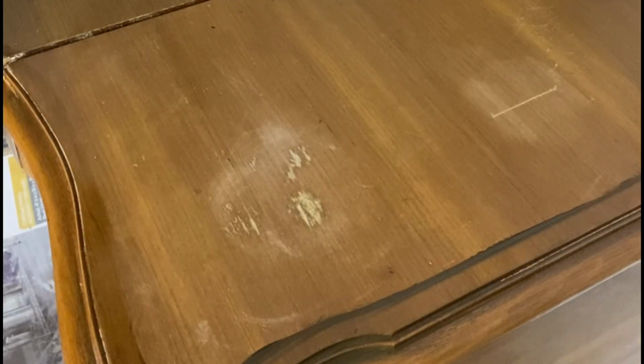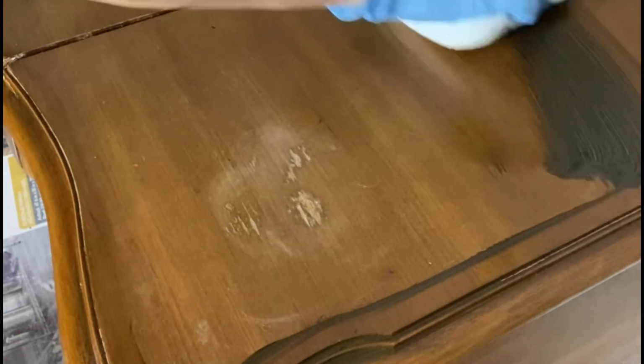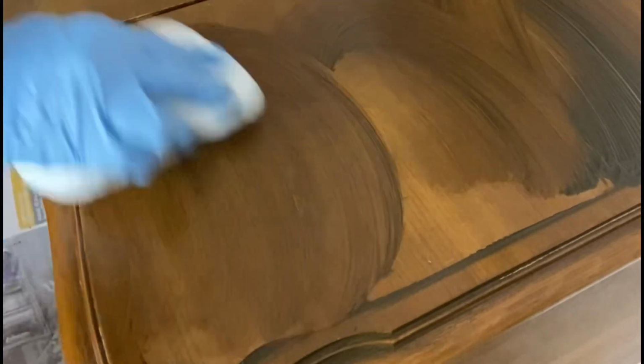You simply wipe this on in the direction of the wood grain and it's going to cover any of those little marks. Don't worry if you still see a little bit of surface damages after I apply the stain, because when I apply the gator hide, it smooths it all right out to a satiny finish.